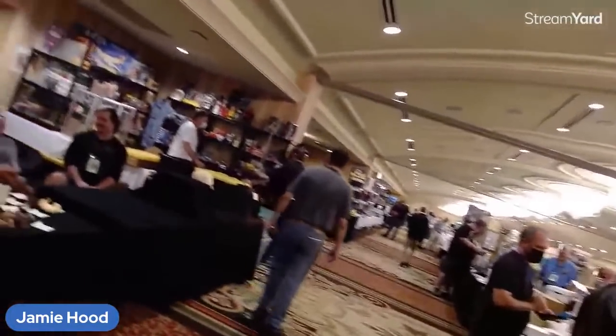So if you've never been to Wonderfest, this is a quick look around the room. Sorry for my handheld camera man abilities. Just going to do a quick pan, do the best I can. If you've been here before, you know what it's all about. Anyway, we're here at the Round Two booth. Chris is here helping me out as usual.